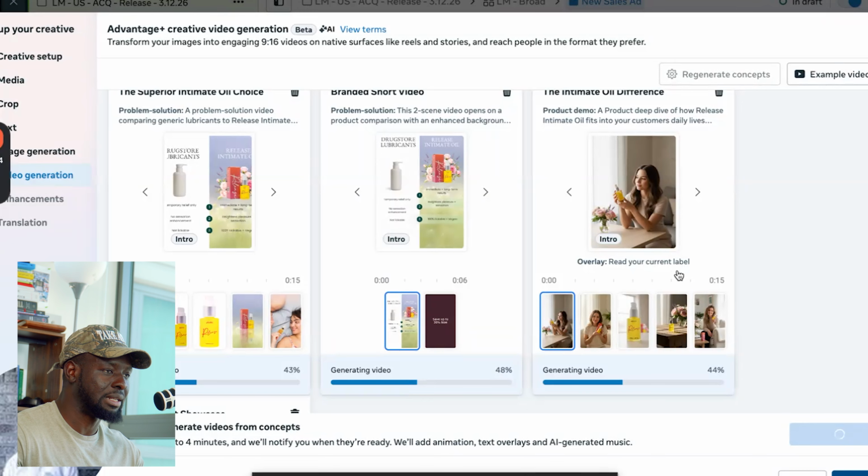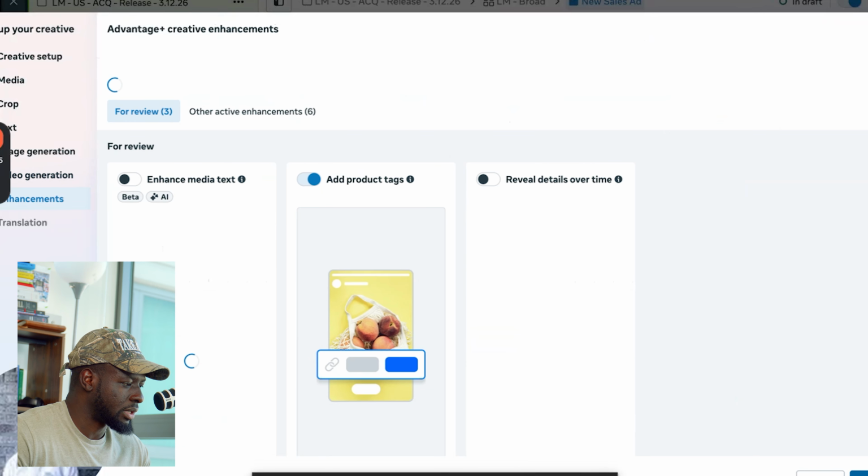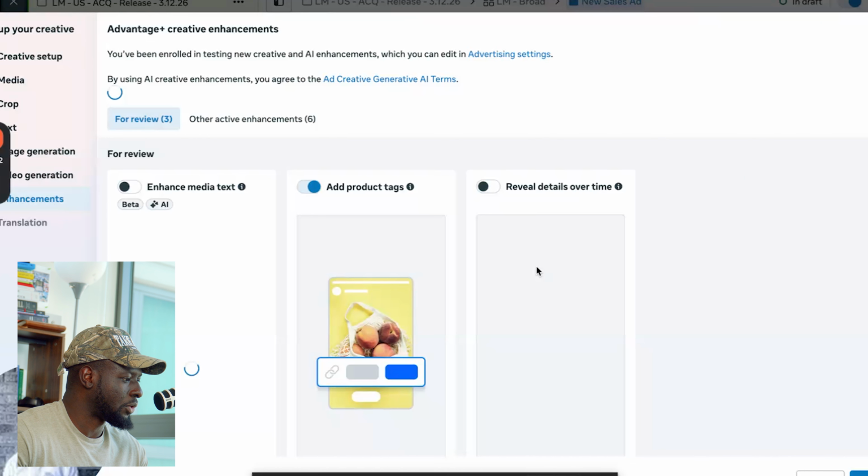If it looks good, definitely run it and test it, right? If it doesn't look good, you don't have to run it, but it definitely gives you that option, which is good. So we're going to go on to the next one so we can see the rest of the things that are essentially recommended for us to use.